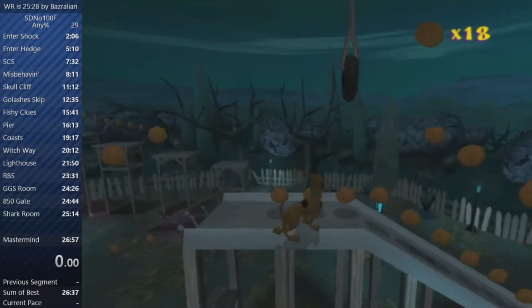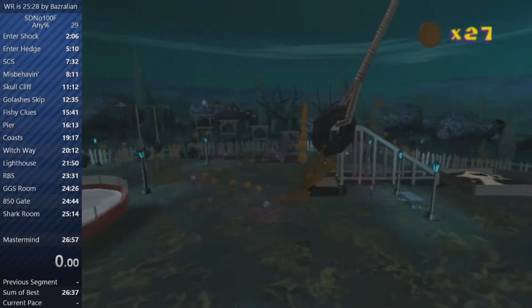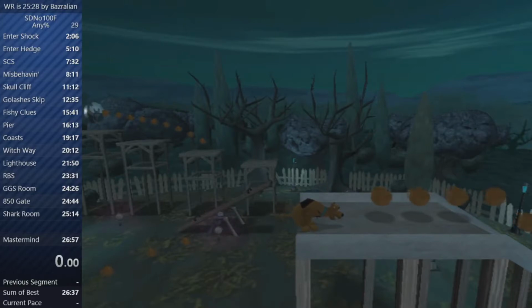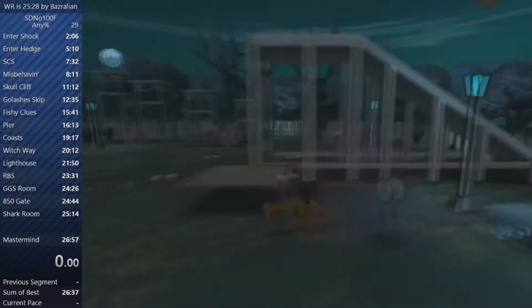I am taking a lot of time covering this because honestly, Playground can be the reset point of the run, and a lot of times this is where a lot of your mistakes are going to be made. But if you can get it down to a good time, you should be able to get through Playground within 57, 58 seconds.